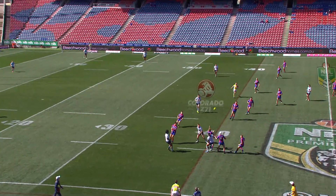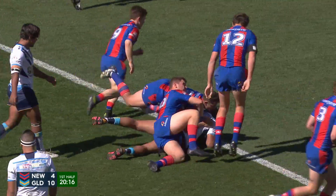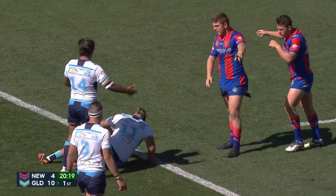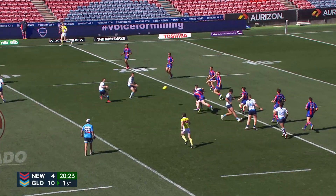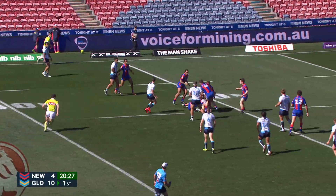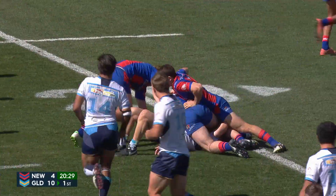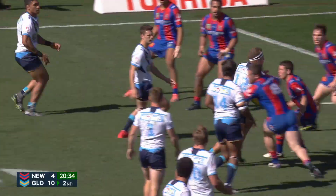We know that they're a big pack — Kurt Bernard into the starting side as well. Make them do the hard stuff out of their own end of the field. Just remember, that ball only has to go over the ten metre line or the 40 metre line — it doesn't actually need to touch the ground. Anyway, the referee said it's a penalty. Now the Knights are under pressure because, as you said Al, they kicked it into touch and they're well and truly down the other end of the field.